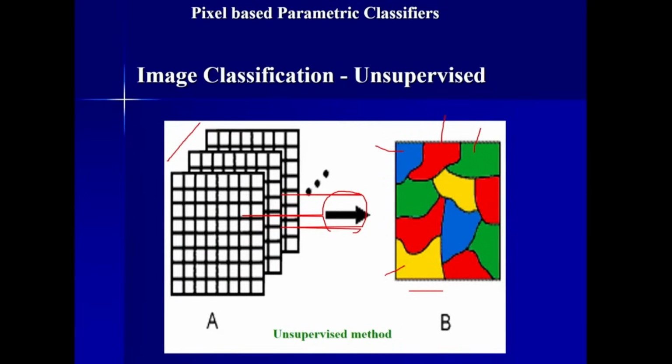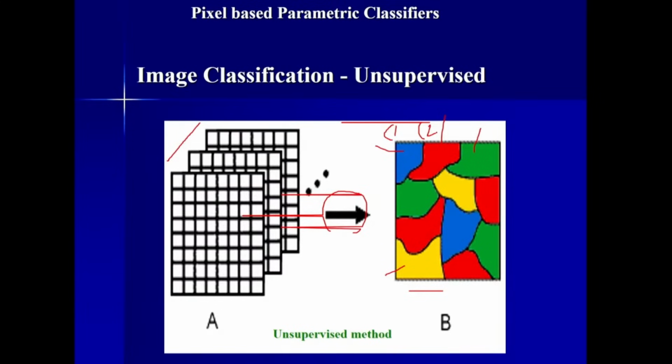Labels missing means we do not know whether the blue color is a water body or forest. It is just given by default value. The blue color can be C1, cluster 1, and the red color polygon is C2. That way the numbering is given, or sometimes the algorithm in the software gives class 1, class 2, class 3. So here you can see one thing: the label is missing in the output.